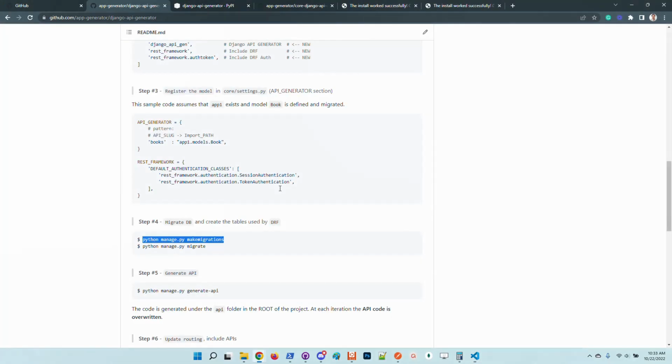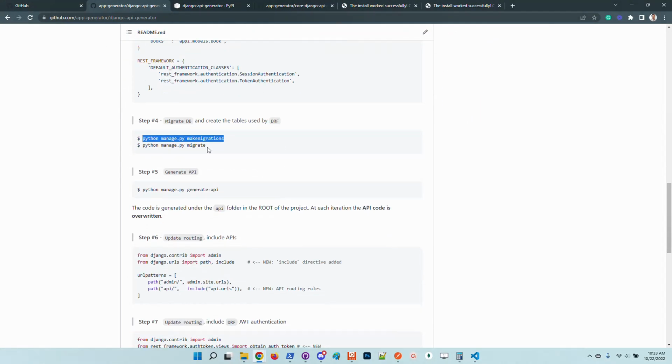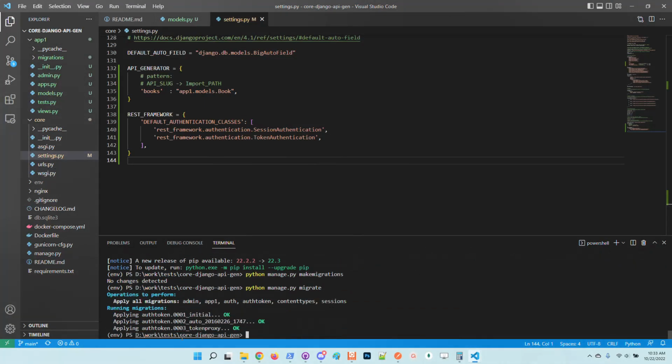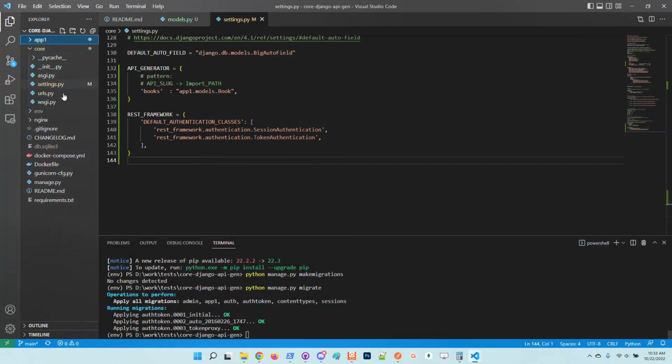The new migration is not related to the library, but it's related to DRF, because the DRF library comes with some tables for the token management, so we need to run the migration. At this point, we are good to go and generate the API.